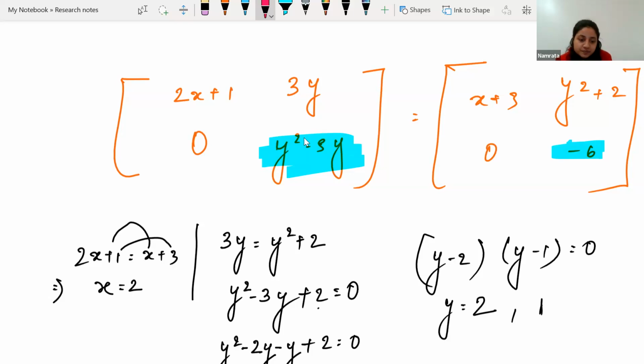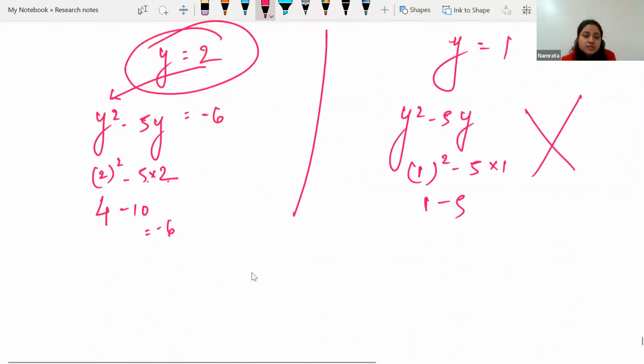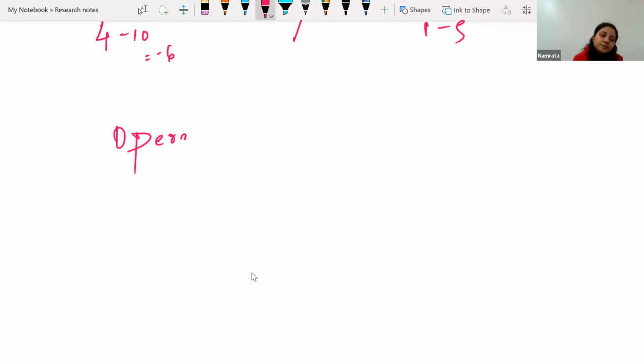Now the next concept is operation on matrices. So this is how you always learn any chapter in mathematics. When you learned 1 2 3 4 in the very small class, you learned the numbers 1 2 3 for counting, then you learned the operations on them: addition, subtraction, multiplication, division. When you learned fractional and decimal numbers, again you started learning the operations, how to do the addition and subtraction of fractional numbers, and the multiplication and division. So whenever we learn any concept in mathematics, we go to the operation part also, how to do the operation.